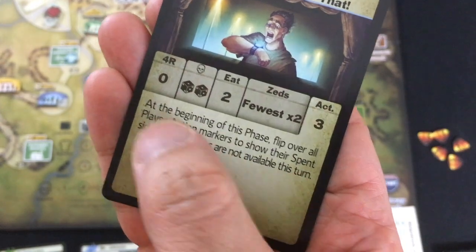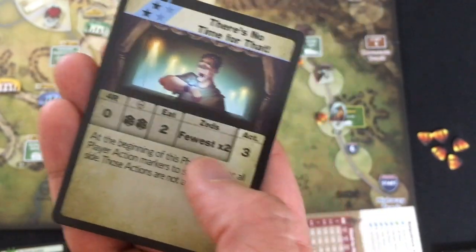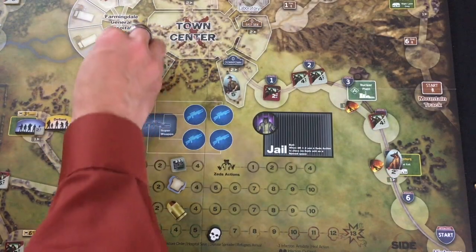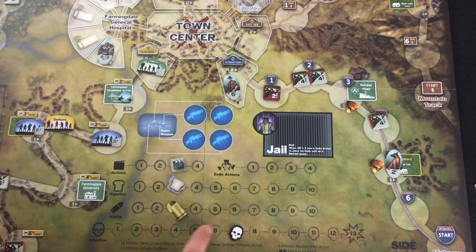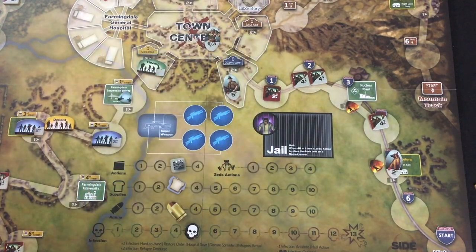And we get three actions, but we flip all our player action markers, which would again be terrible in multiplayer, so we'll just have three actions this turn. Let's see, I think I am going to use one to heal El Toro Loco to bring us down to five. And anytime you heal someone, you can immediately put them into town center.